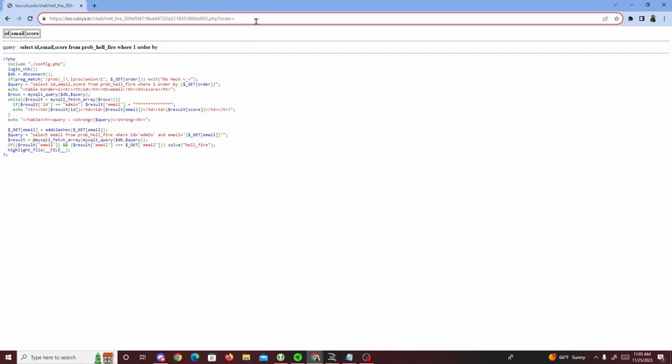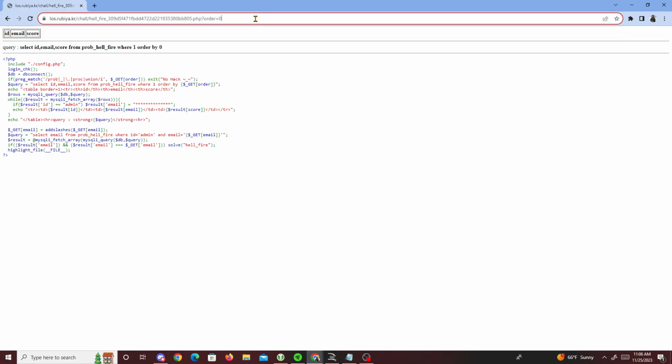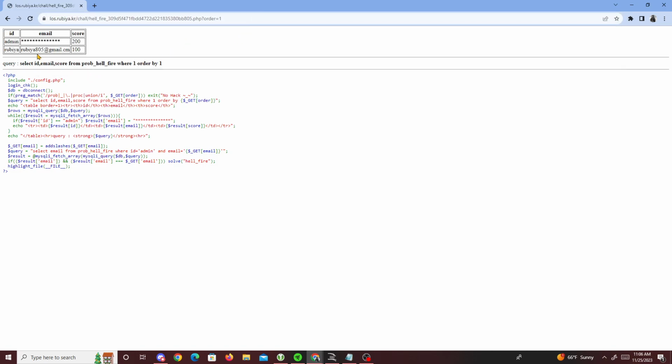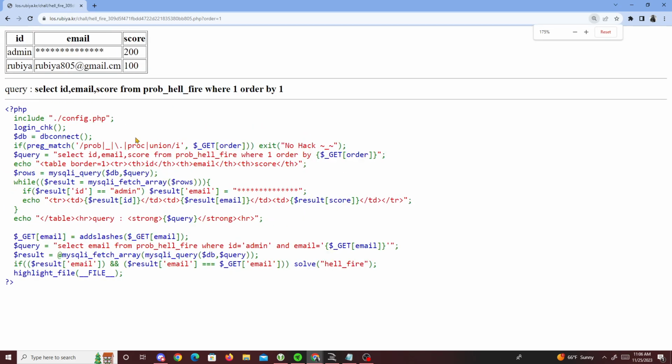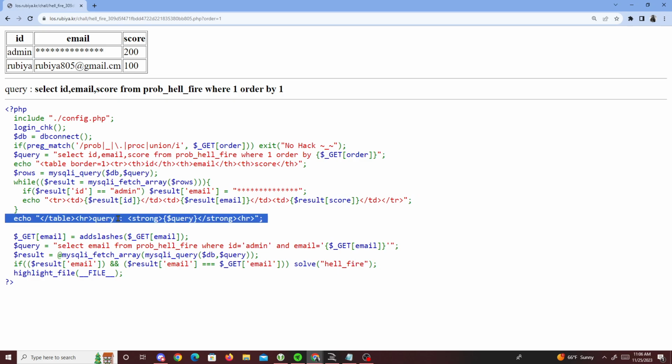One of the ways I was just messing around with the query is that I found out if you put 0 right here, nothing comes out. But if I change the order by, let's say 1, admin pops out. If I zoom in, it's probably because of this value of result ID is equal to 1 is equal to admin. Then I guess it prints it out right here. That's what I'm guessing for the most part. Or I think if it's true. Well, I don't know. But it's either true or false.